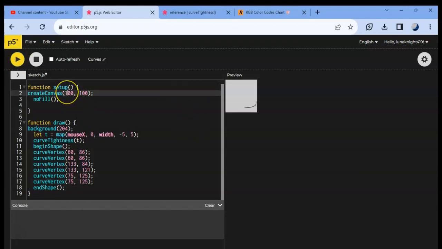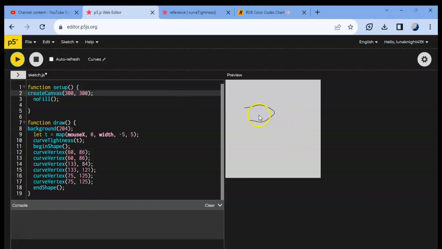Oh, I forgot to change the canvas size. There we go. So that's really interesting.